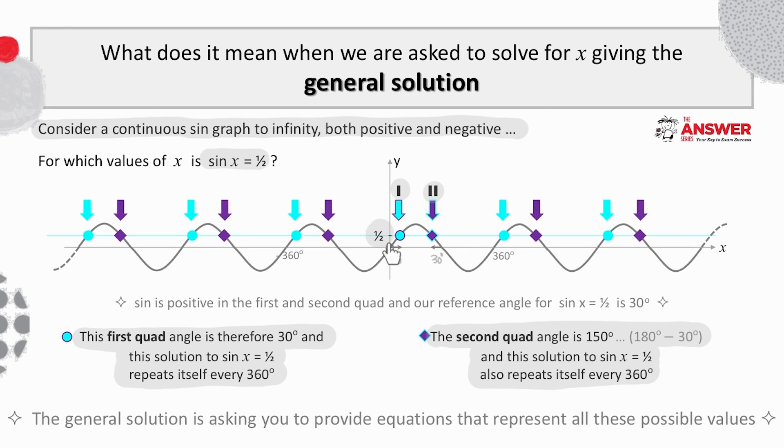Together these solutions are not evenly spread over the 360 degree period of the graph, and so it is necessary to consider them separately in order to represent each of them easily in an equation.